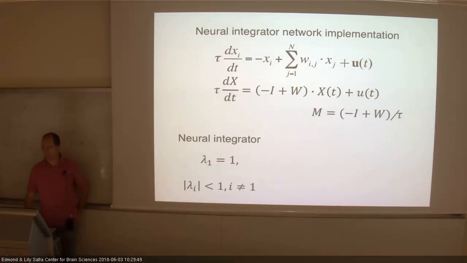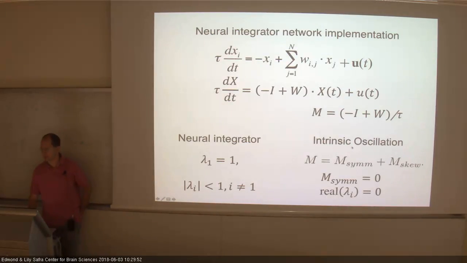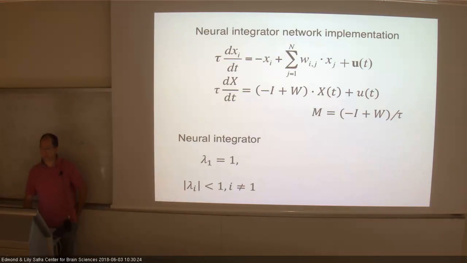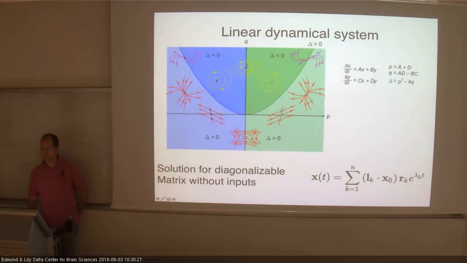And we can have other solutions. That's what Musa will talk about, the intrinsic oscillations. You can think about other solutions. So let's say we can split any matrix M here into two kinds of matrices. If this part is 0, and this is a symmetric matrix, and this is a skew symmetric, look on the internet what that means. But if this is 0, that means that all the eigenvalues will be imaginary, and under this condition the network will just oscillate. And that's equivalent to this condition. Okay? And that will be important for the talk on Thursday.